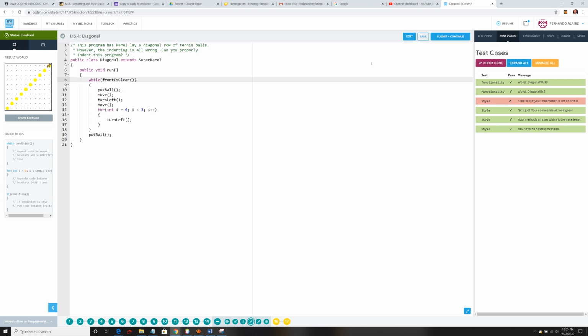Let's put it there. Let's see if it likes it. It might give me some more issues. There it is. So all they want you to do is fix the code. That's it. Move the lines over, indent them the way they should be, one after the other.